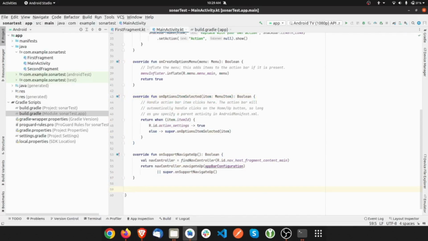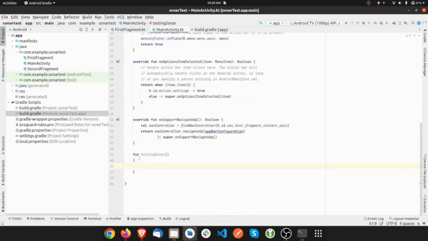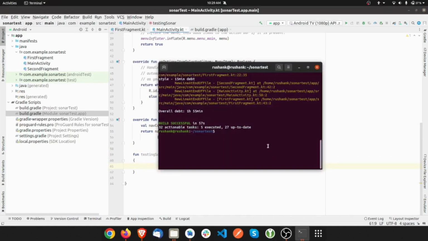I'll write the function with the name testing sonar, and I'll keep that function empty. Now I'll go to the build, and you do not need to clean and rebuild again. You can just directly run the command gradle sonar, so it will automatically build at its level.